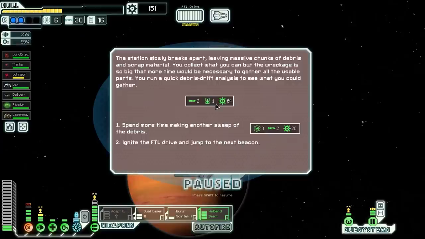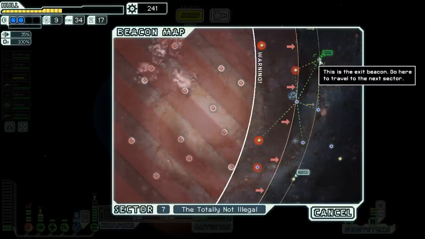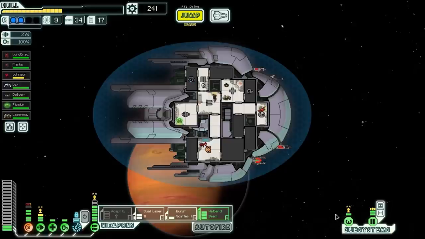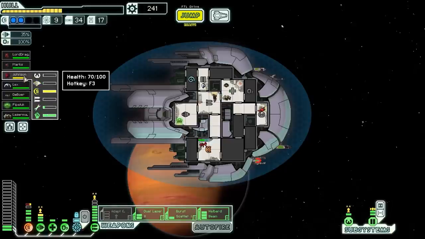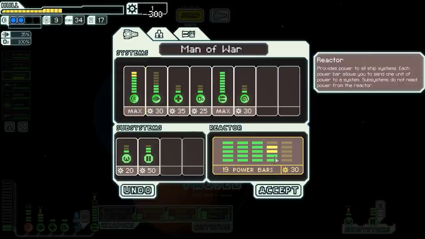64 scrap? And also spend some time making another sweep. This probably means that the rebels get closer, but we're going to try it. 240 somewhat scrap. We can go to the exit now. We have to. Okay. Let's finish repairing up the ship. But that was a pretty huge haul. Oh my God, we can get the next round of shields right now.